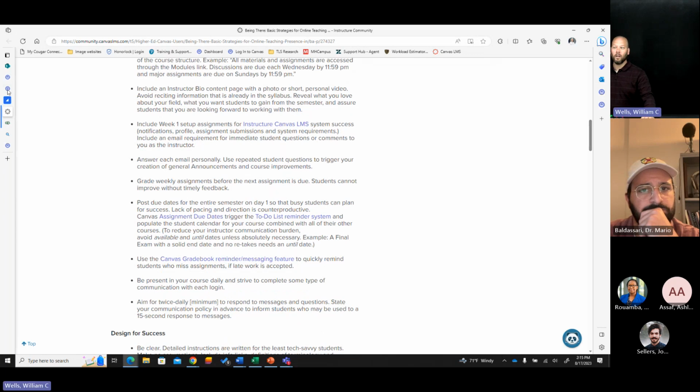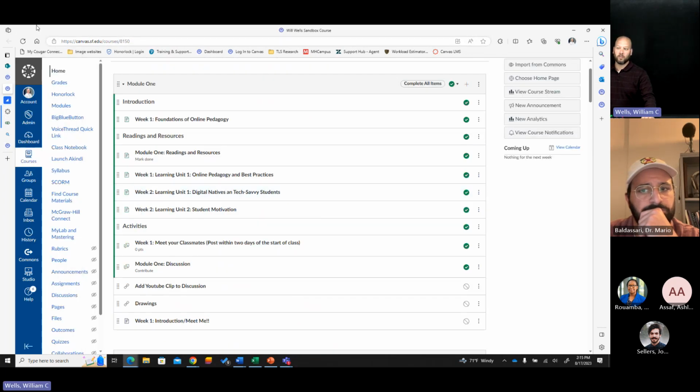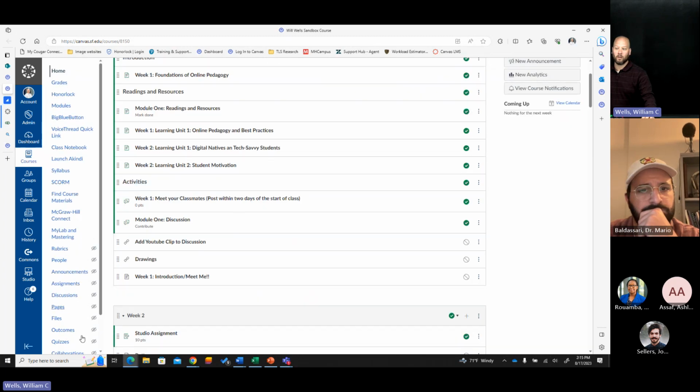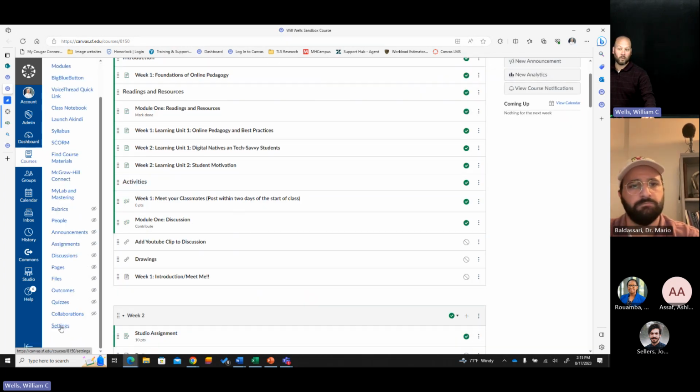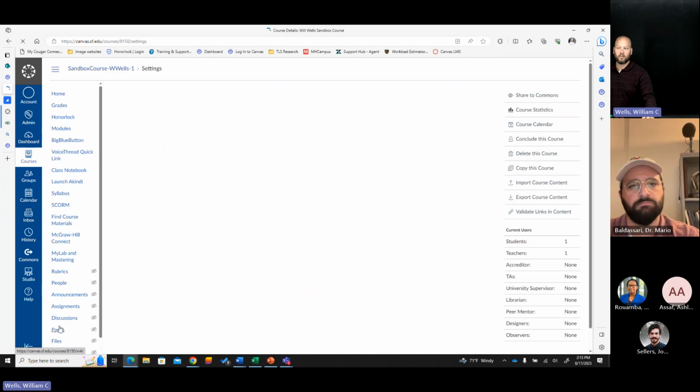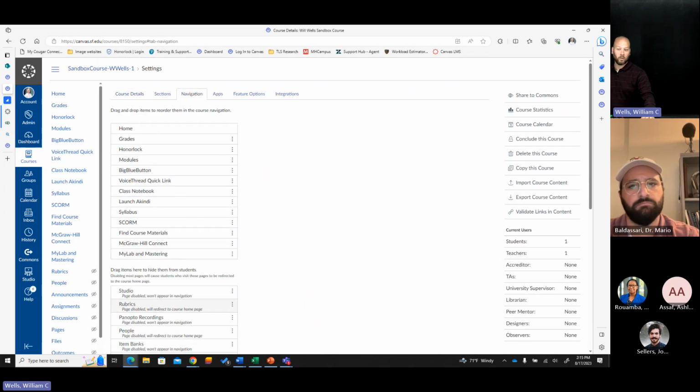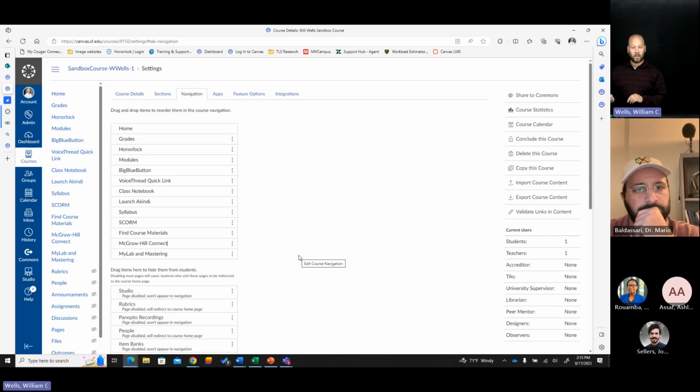If I do jump out into this mess of a course I have here, you probably are all familiar with how you update your navigation, but just go down to settings, navigation, and then you can drag and drop, or you can click the three dots and disable. And then there's a save at the bottom. If you build your course online through modules, your students need none of the links. So they don't have to have links to assignments, quizzes, discussions in the course navigation. If they have access to modules and that's where the stuff is, they will see that.